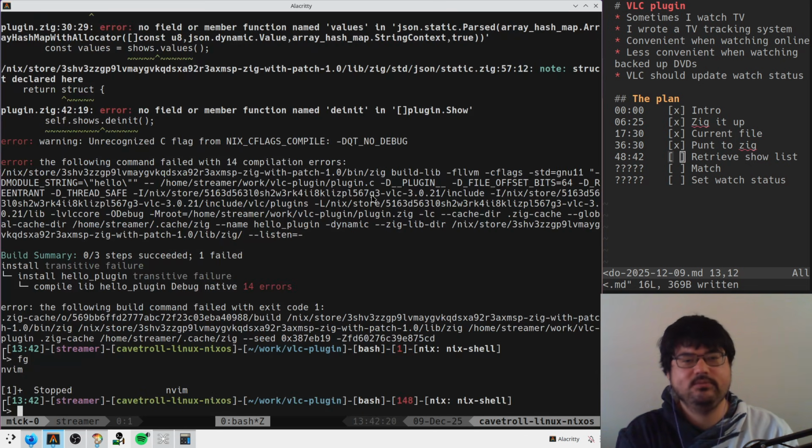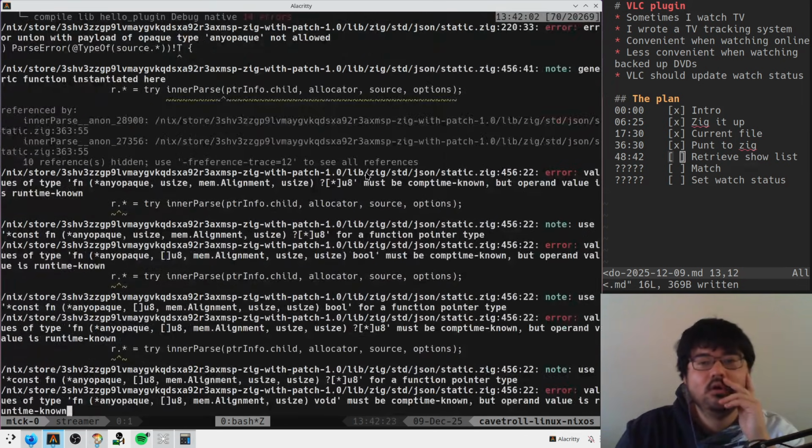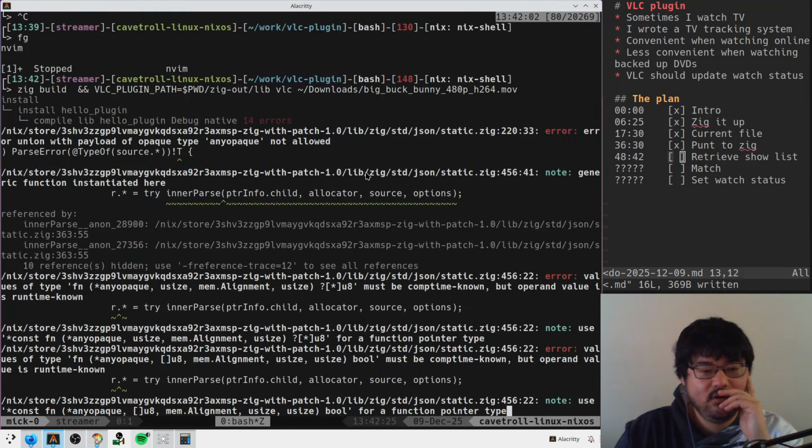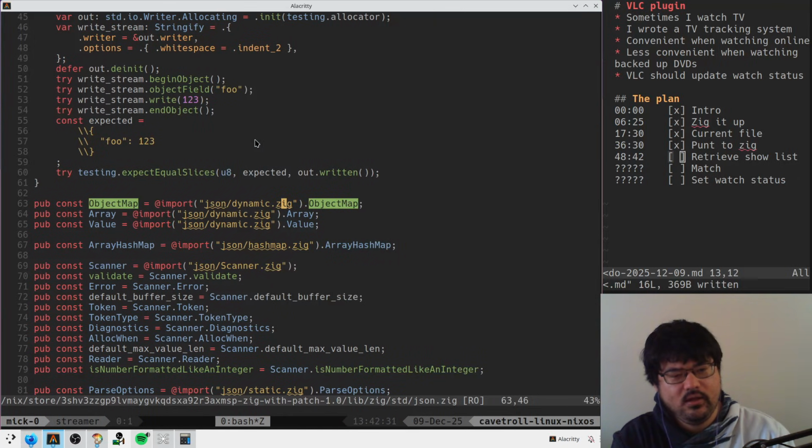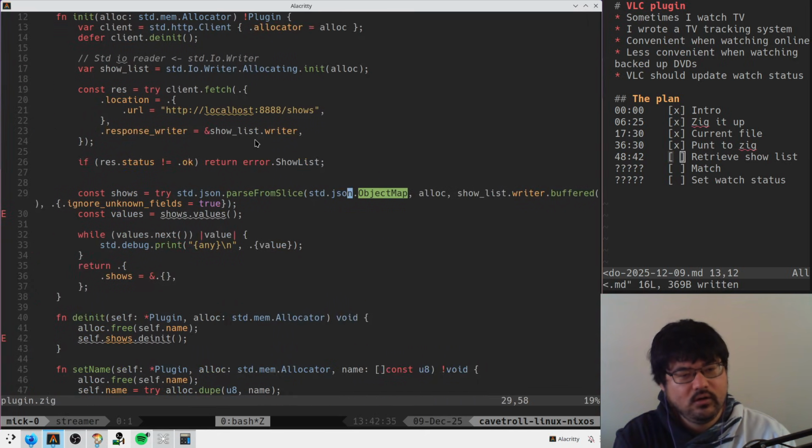String array hash map to value. Yeah, wait, so what's that seems fine. What is he pissed about? I guess maybe I'm not allowed to parse to this thing? Array hash map? Maybe he wants this?